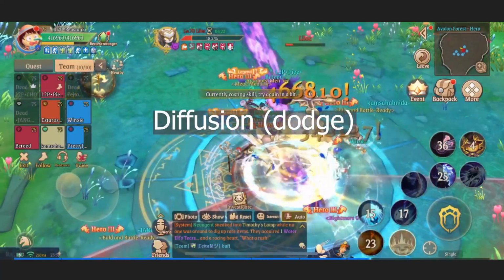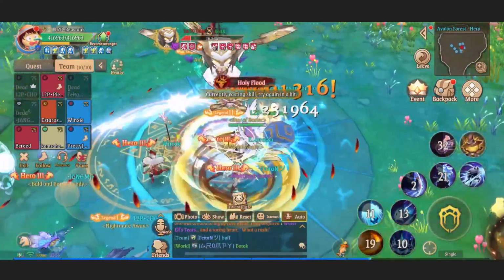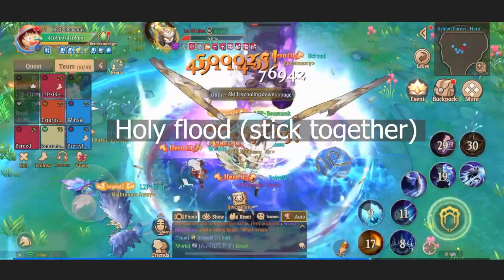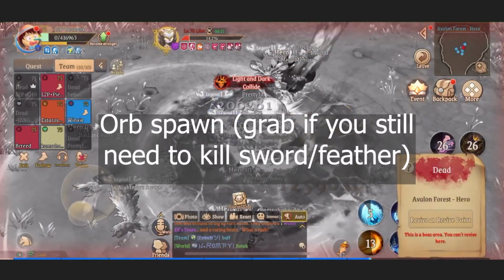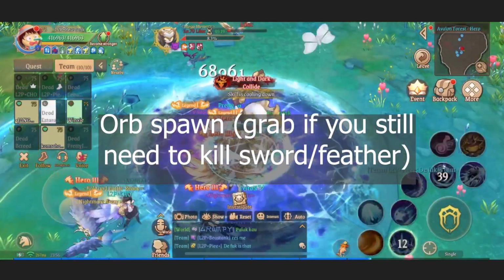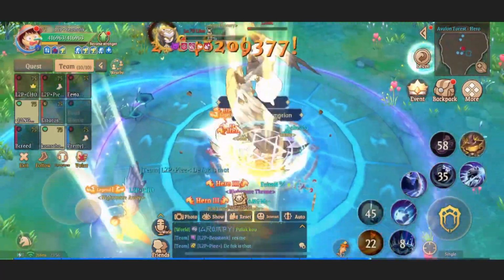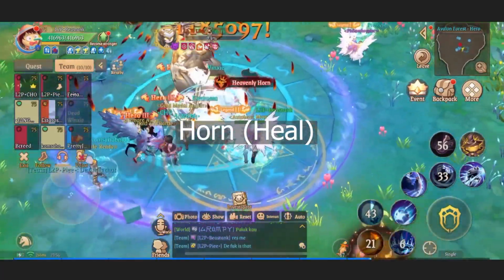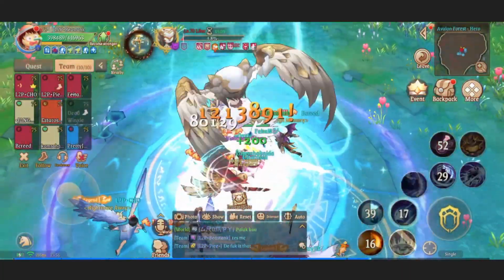Dodge Diffusion. Share the Holy Flood. Share. We just continue fighting. They use Lilac. Hey, let's go. And then we kill the boss.